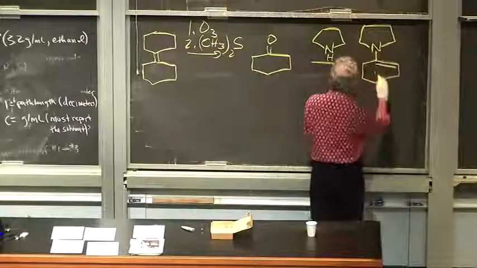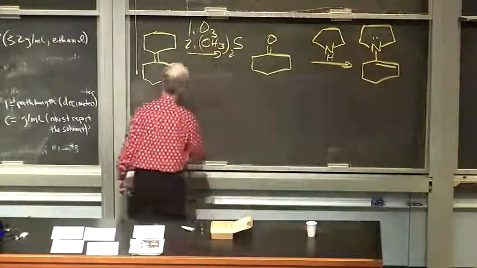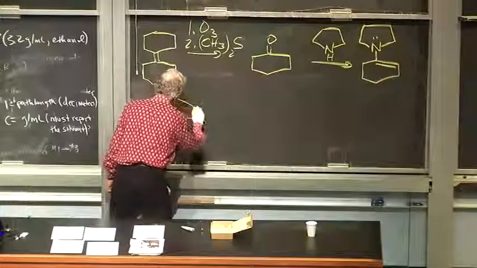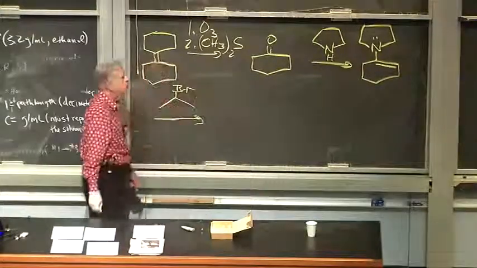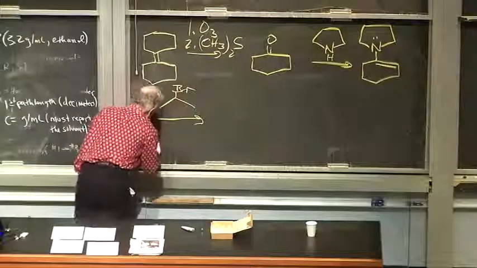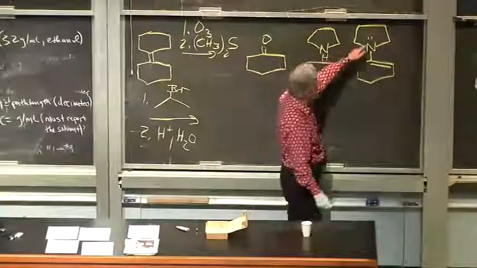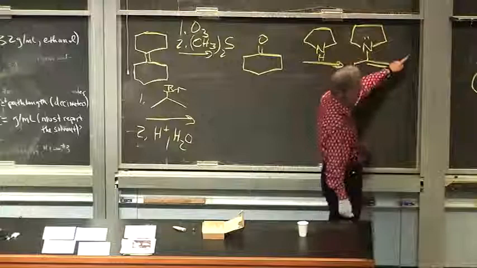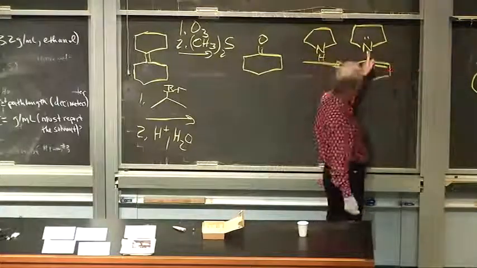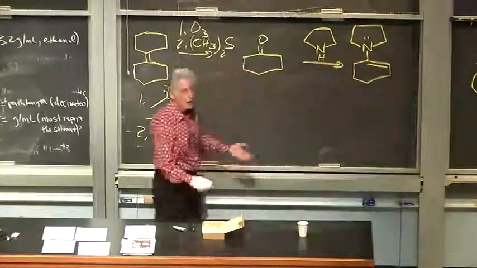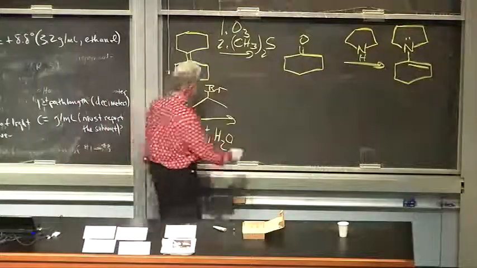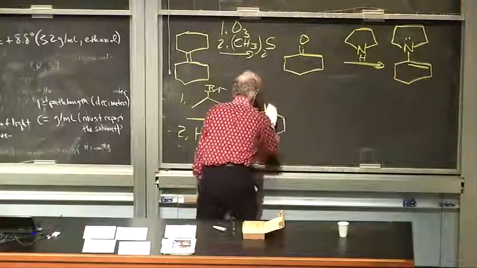And now we have a species where this beta carbon is nucleophilic, okay? And so we can just treat that with 2-bromopropane, and then work it up with acidic water, which is the step that will cleave the iminoamine that you get after alkylating here. So the electron pair goes in here, this goes out, alkylates, does the SN2, and then you get the iminoamine that then is hydrolyzed by the normal imine hydrolysis mechanism to the corresponding cyclohexanone.